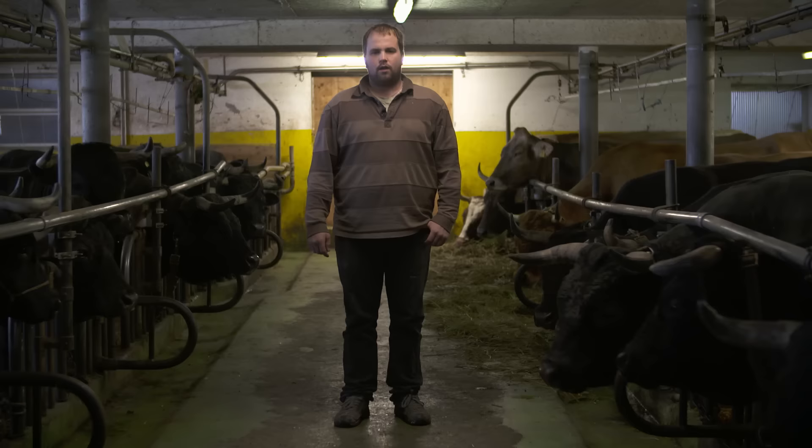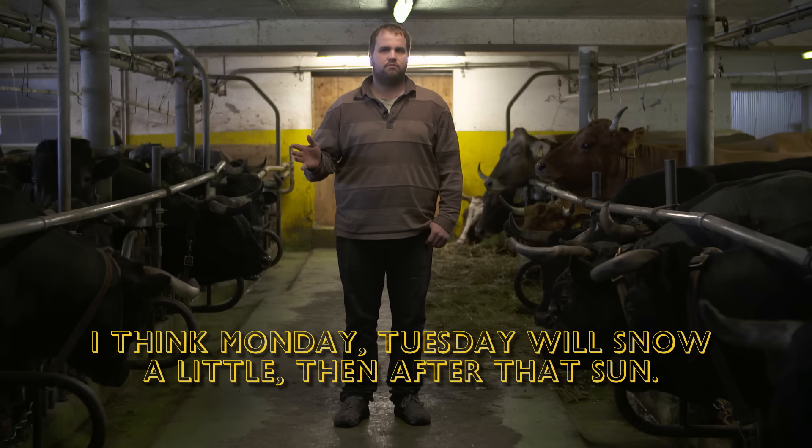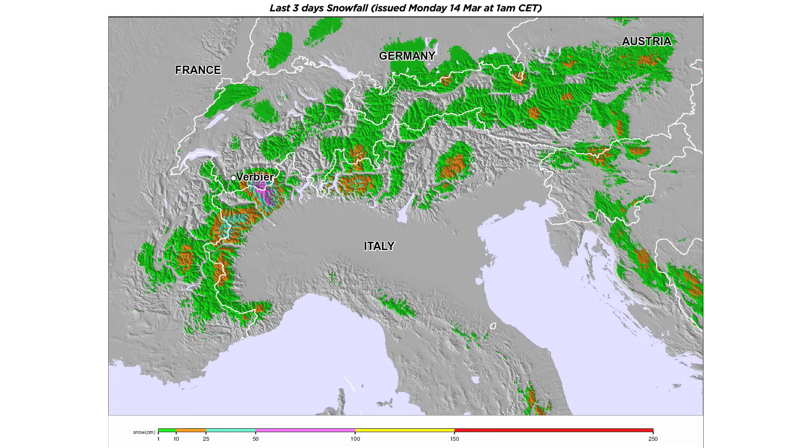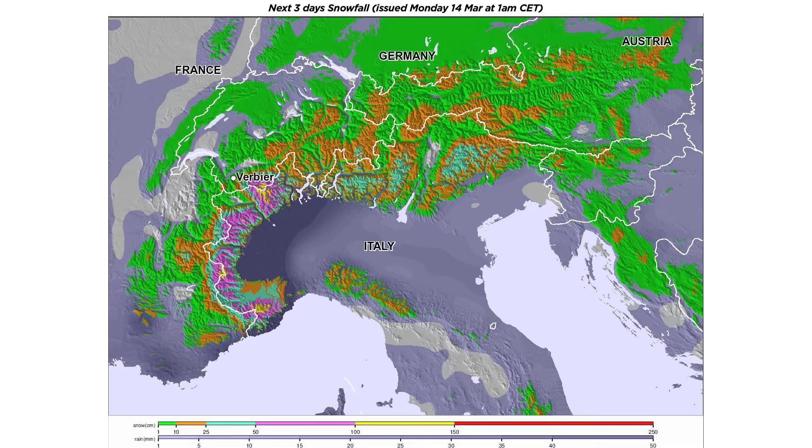Right now it's time for the lowdown from the local — it's the farmer. The rich are coming this week. I feel their hair. I think Friday — snow, and then it's the sun. A life spent living in harmony with nature versus a complex scientific model — let's put them to the test. These are the extended snow forecast maps. The snowfall map for the Alps from the last three days shows the first lick of spring for most places, with clear settled weather prevailing and only one meaningful dump just east of Verbier on the Swiss-Italian border. Everywhere else just got a light dusting. Now give the farmer a prize.